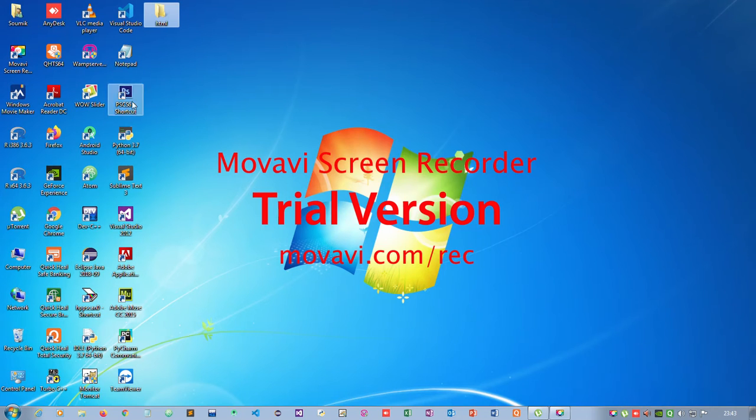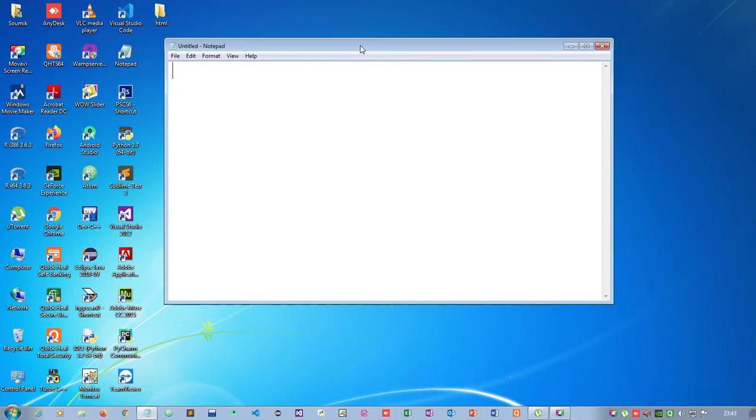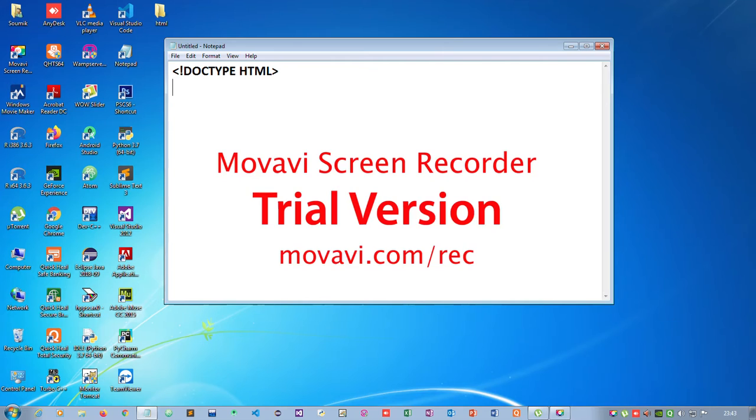Now simply open up Notepad. Here I have Notepad. Now just do some coding. This is the doctype HTML. I have discussed all about the doctype HTML. This is a basic architecture I am making right now.